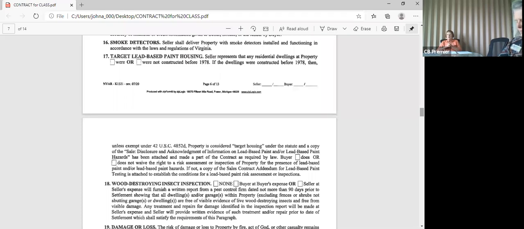Now, in all the years that I've worked real estate, I've never had anybody do an assessment on lead-based paint. I don't know if Sheila has or not. Usually they just waive their right and go on, okay? But you still have to have the document because you have disclosed that to them, right? But they can get an assessment. I couldn't tell you where they could get an assessment, but there's got to be somebody around here that does lead-based paint assessments. But you've got to make them know that you're giving them that offer to do so. They have that lead-based paint in their drop downs that they can give to them, and there's information there, the pamphlet, that they can do it if they want.